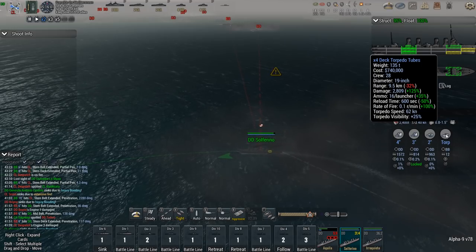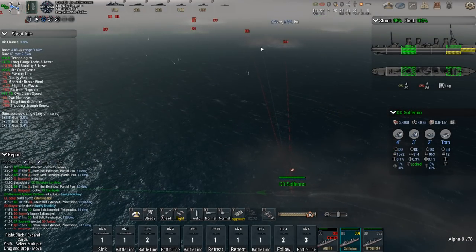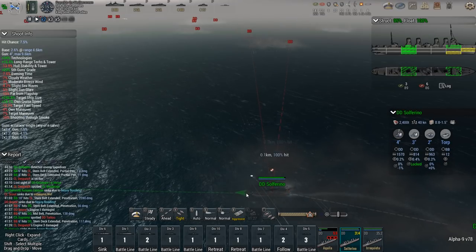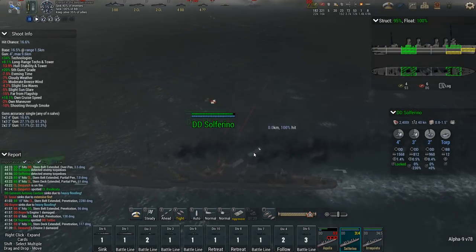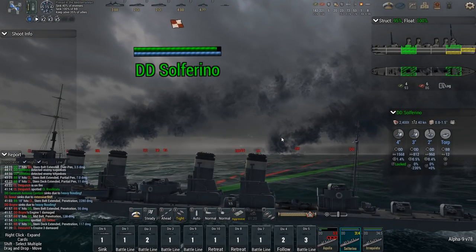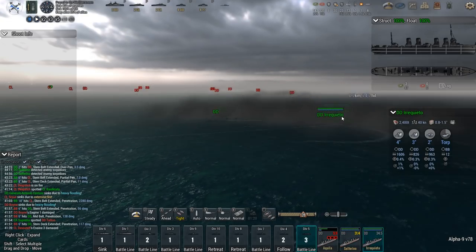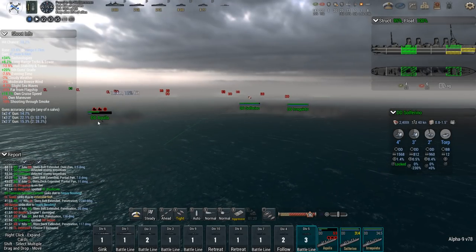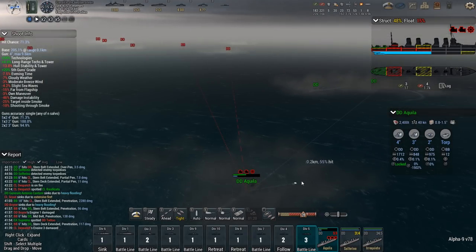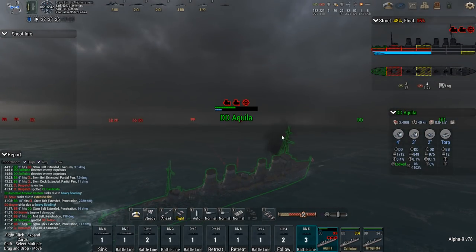She only has one launcher, though. It's a bit light. Hold on, is this torpedo launcher constricted or something? Oh, the torpedo launcher's dead. That's why Solferino isn't launching her torps. Great. So these DDs are pretty useless. Aquila? Aquila might be able to pull it off.